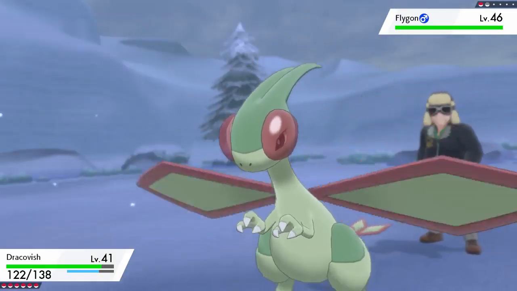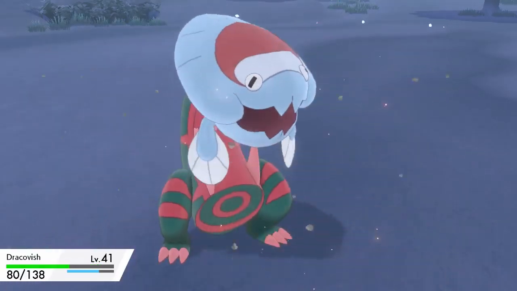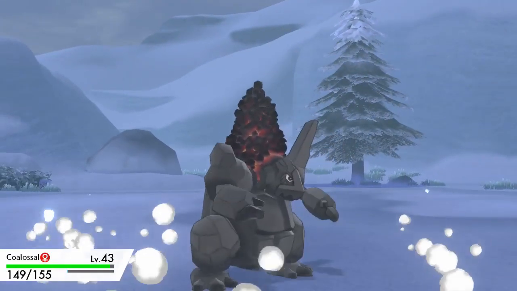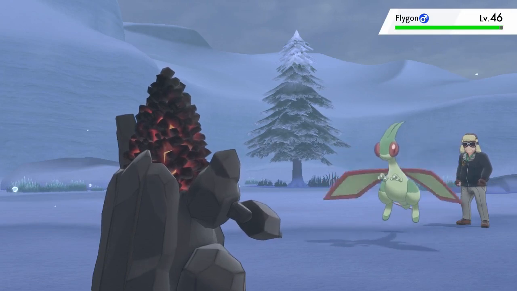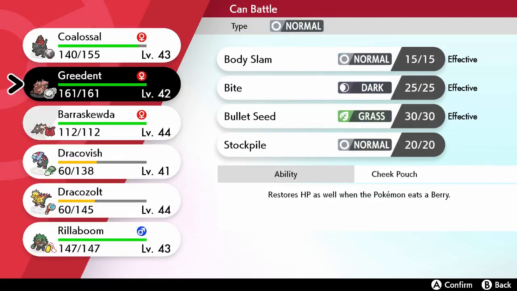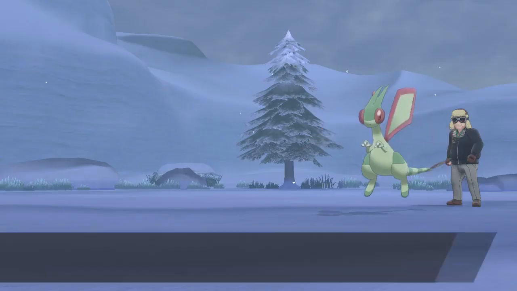It shouldn't be super strong, right? And we're faster as well, but we miss actually. That's really annoying, and it uses Dragon Tail, oh my god. That's really, really stupid. And of course we get Colossal. But we don't want to get hit by any ground type move. Can't believe Draco Meteor missed. That's really annoying. Guess it's time to try Greedent.